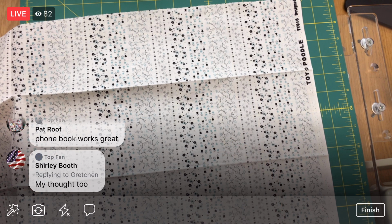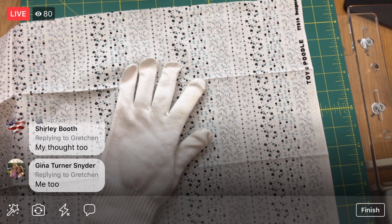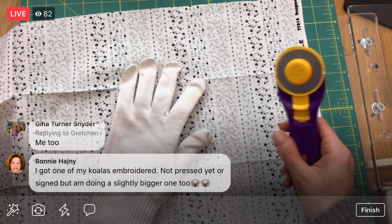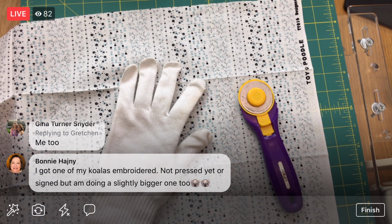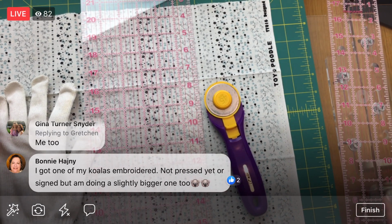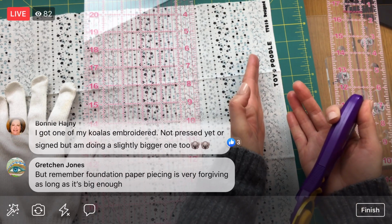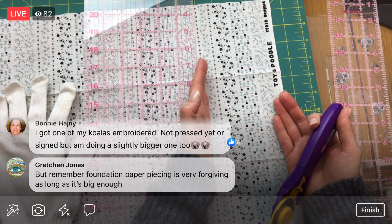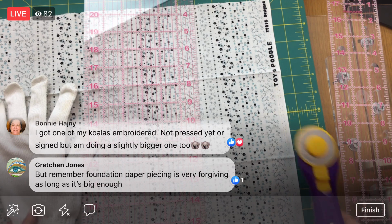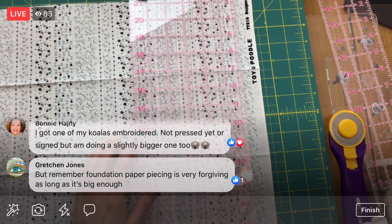All right, I'm getting the old cutting glove out. Let's get our rotary cutter. I think I just got a relatively fresh blade on here. We did cut a lot of blue, it looks like, but I think this should be fine. And I'm gonna grab a couple rulers here. Okay. So we need 4 1x10 strips. Each one of these is like 18 inches or so. So maybe I'll just cut 4, and then I can get a 10-inch one and a 6-inch one out of there. I would still need to make a few more of the 6-inch, but I think that might do it. Let's just do it that way. Let's not take forever on decisions. Let's just get her done.